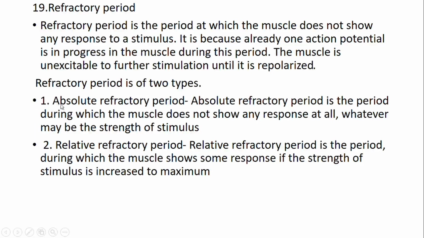One is absolute refractory period. It is the period during which the muscle does not show any response at all, whatever may be the strength of the stimulus. Relative refractory period is the period during which the muscle shows some response if the strength of stimulus is increased to the maximum.